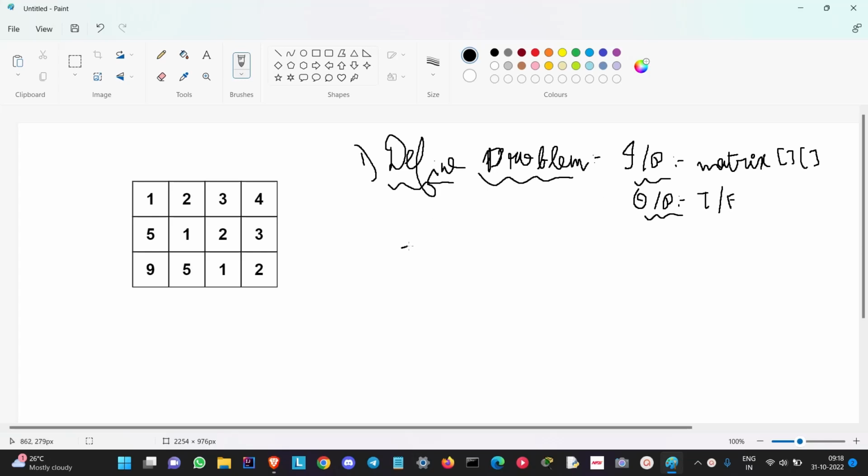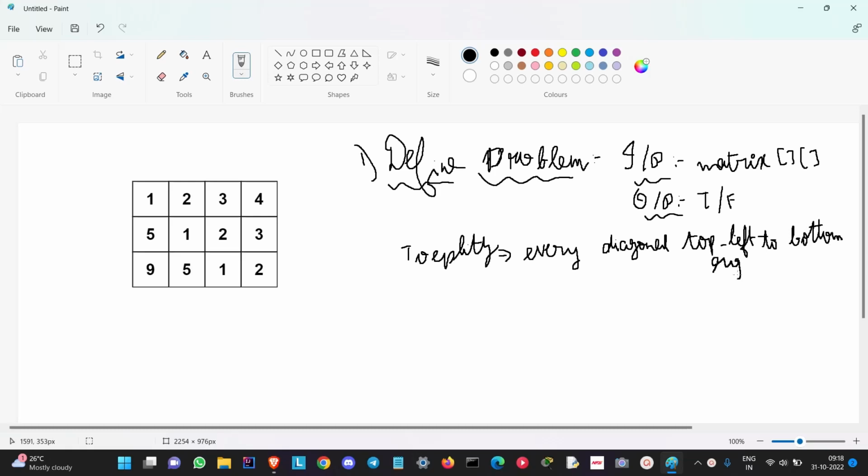The condition for Toeplitz is nothing but every diagonal, that is top left to bottom right, should be equal.